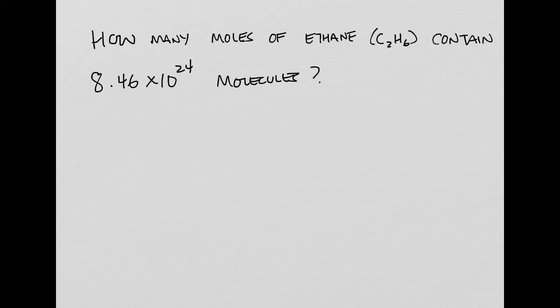Now, don't forget that a mole of something is 6.022 times 10 to the 23rd. So just using common sense here, you can see that we're going to have more than 1 mole. You should always do those common sense checks with your final answer when you come up with it. Since that number is greater than 6.022 times 10 to the 23rd, you're going to have more than 1 mole.